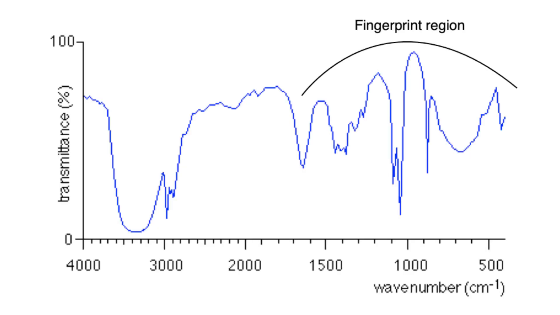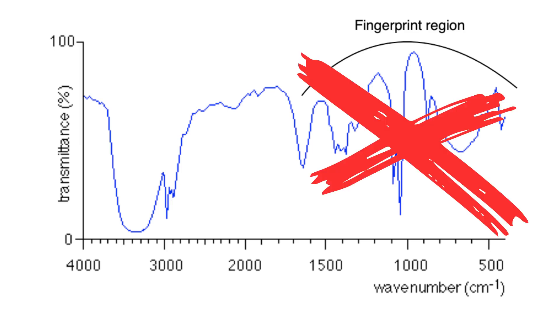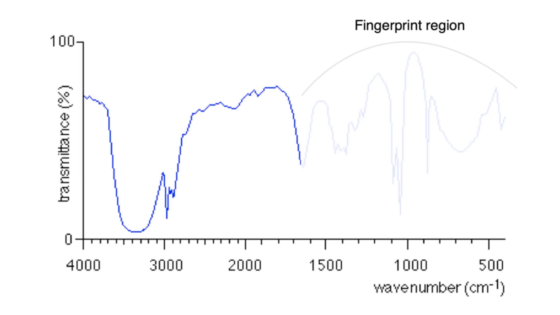Here we can see an example of an IR spectrum. First thing we need to do is to cross out the fingerprint region. This will make our lives easier because it won't confuse us. Next we can look at where we find dips or peaks.